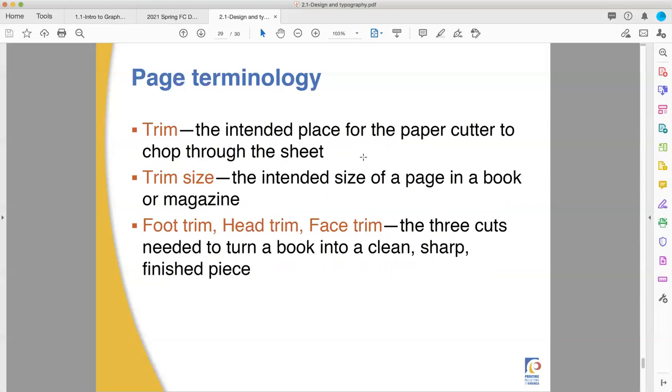The trim size. This is an important one. The trim size is actually the finished size of the book or the document that you're making. The trim size is how big is your page. For instance, a trim size of a postcard is either six inches by four inches or five inches by seven inches, sometimes a little bit bigger. The trim size of a trifold brochure is eight and a half by 11 inches and then you fold it after that. So it's the final cut size. The head trim, foot trim, and face trim are the spots where you cut. It takes three cuts to cut a book down or a magazine because once you fold it in half you only have to cut the bottom, top, and face. The fold takes care of the other edge.